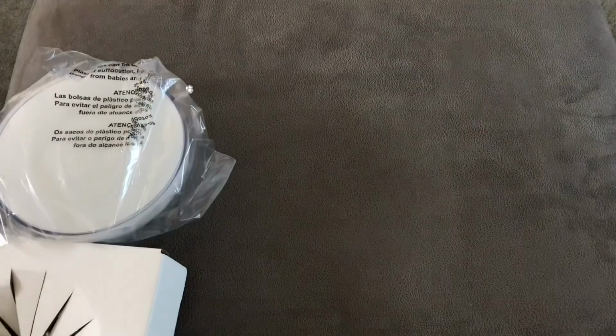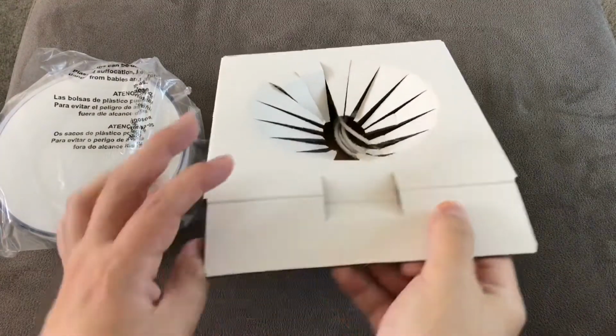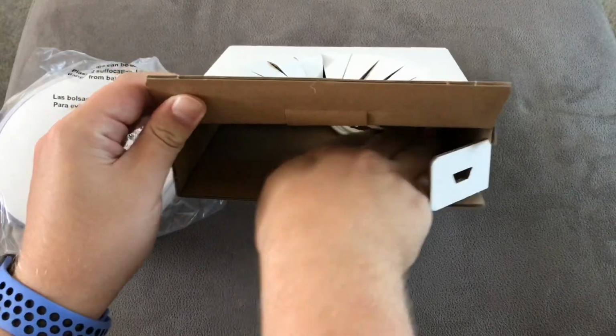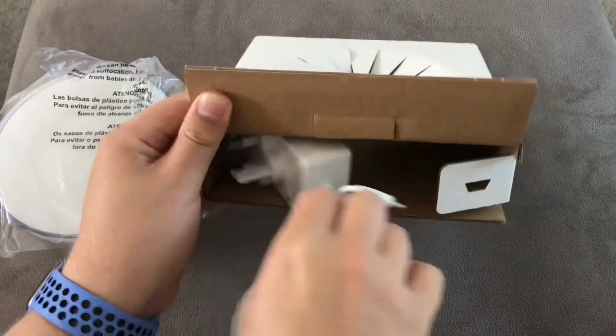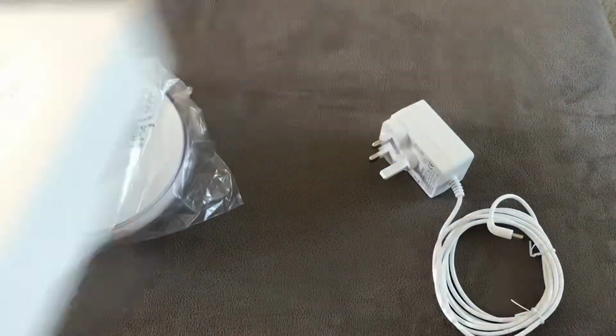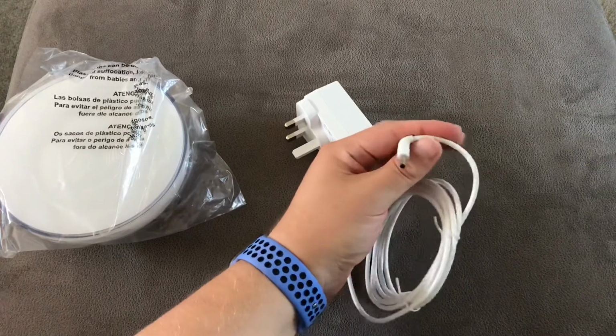We need to have a look what's inside the cardboard next. I'm assuming it's going to be the plug and the cable. So yes, here he is. He's got it right. Oh, that seems a bit stuck. So that's moved out the way, nothing else in there, so let's get that here. So we've got ourselves our plug and our adapter to plug it in.